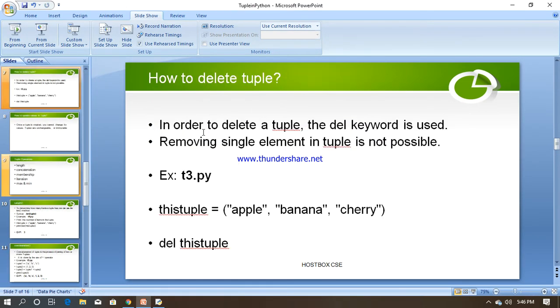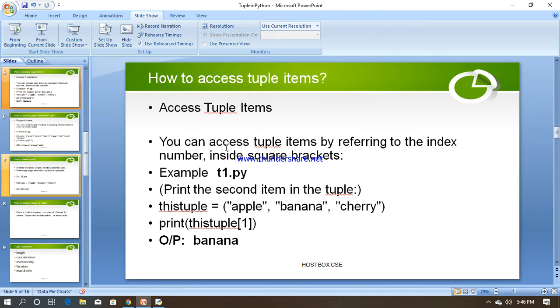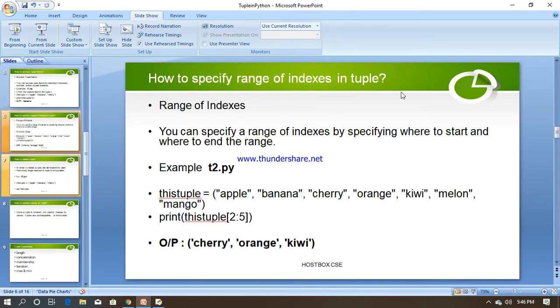Now see another question: how to specify a range of indexes in a tuple. You can specify a range of indexes by specifying where to start and where to end the range. Here for example we are going to create a script called t2.py, where the tuple is equal to, with some additional information: apple, banana, cherry, orange, kiwi, melon, mango, like that.